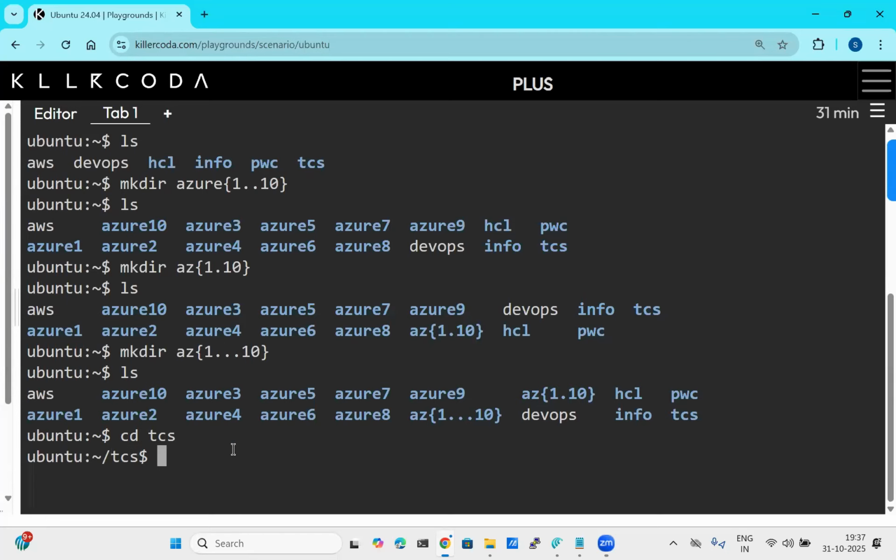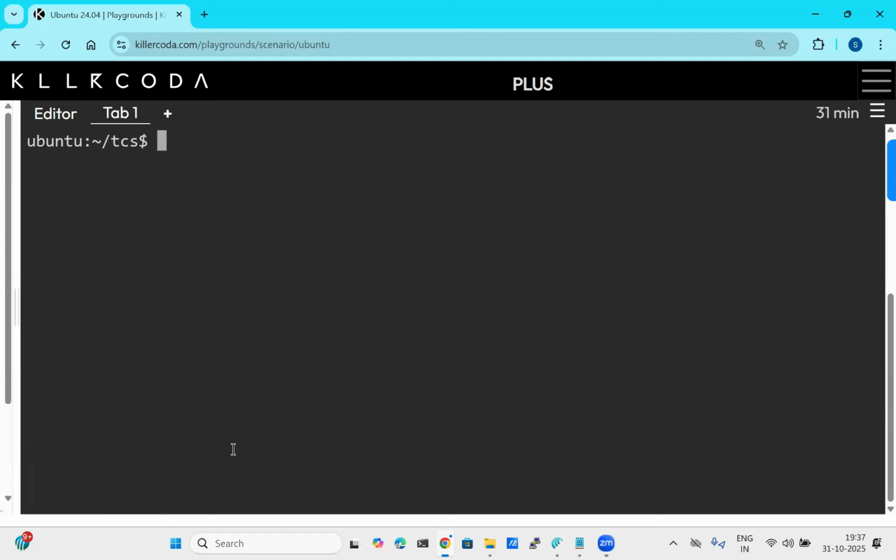Now my question was, can we create a directory inside a directory? We can create a directory inside a directory. Yes. Now again, can we create a file inside a file?